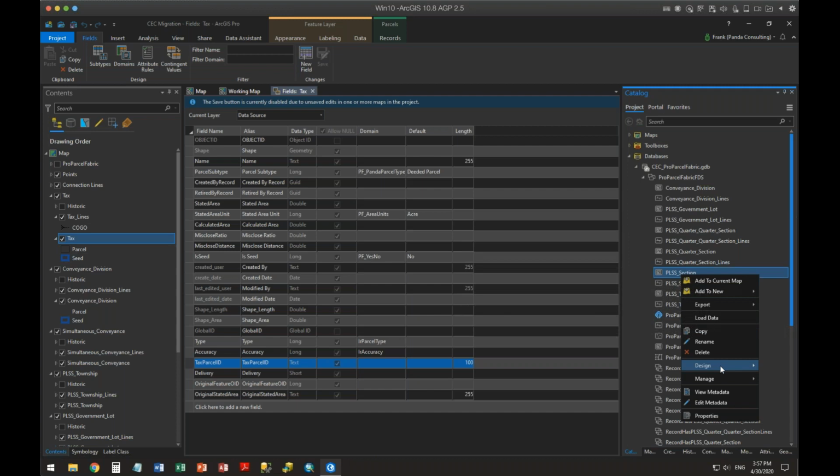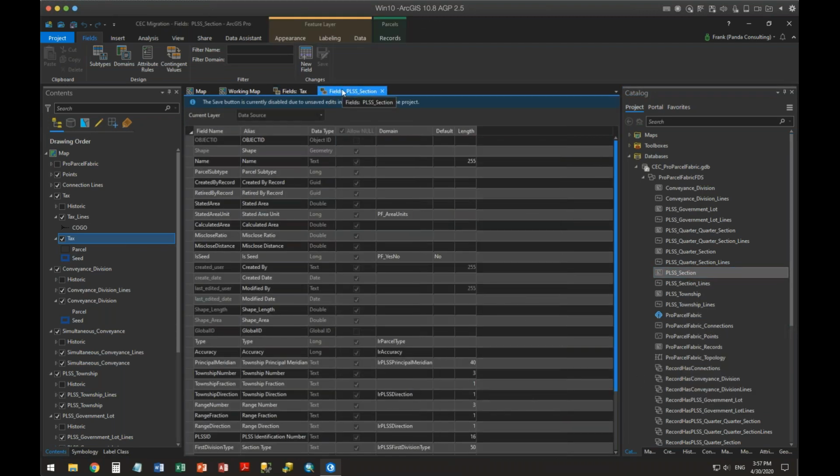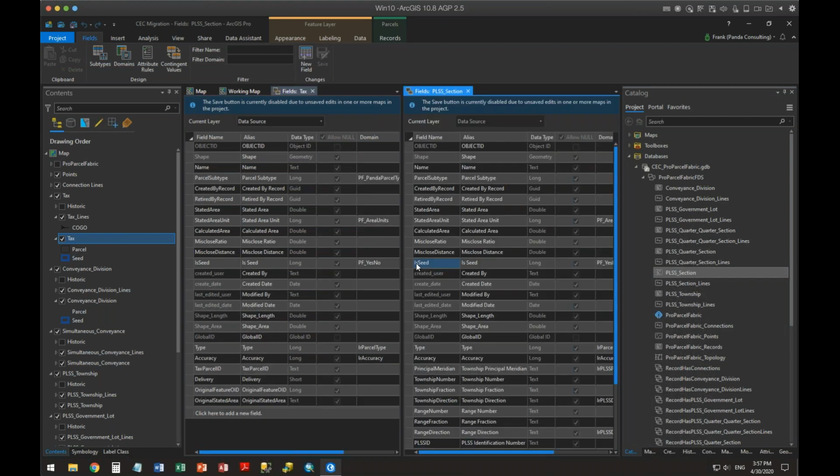If I go in here to another feature class, I'm starting with my new data where it's going to reside, and I've got my old data. Let's assume these are supposed to represent the same thing. Let's put these next to one another.